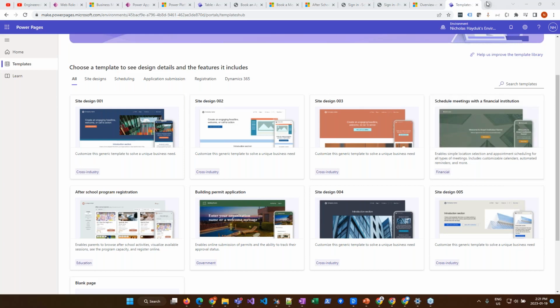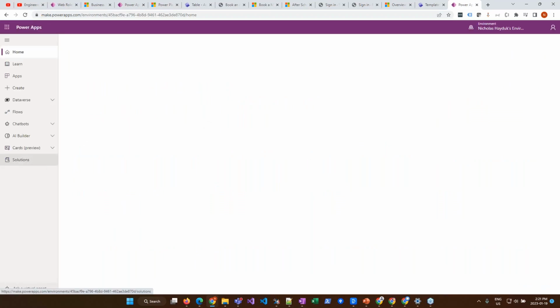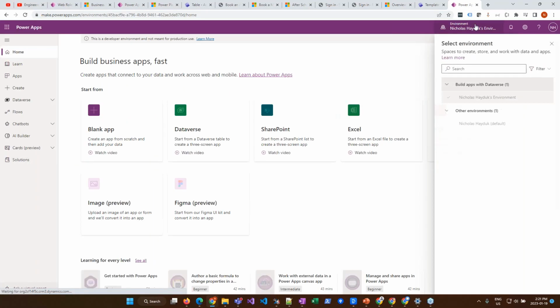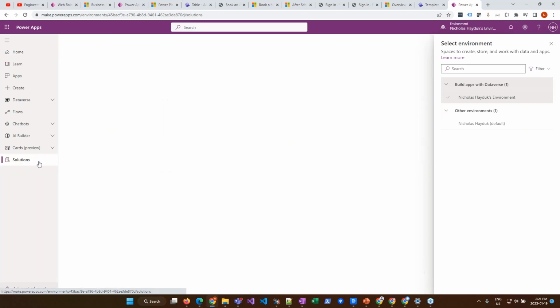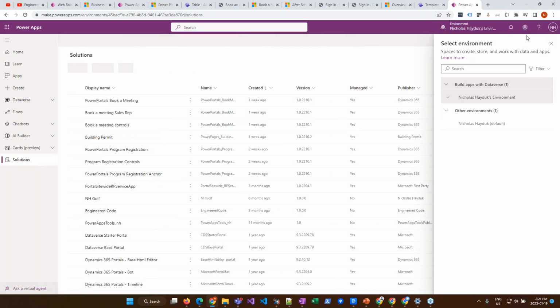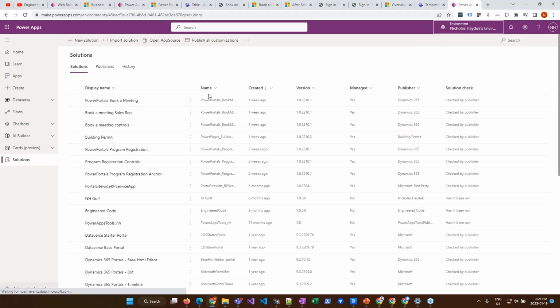As an example, if I go into make.powerapps.com and go into solutions, I want to make sure I'm in the right environment. Yep. You'll see here that when I first started investigating these a few weeks ago, these are what got installed.